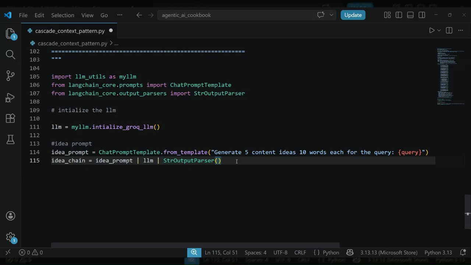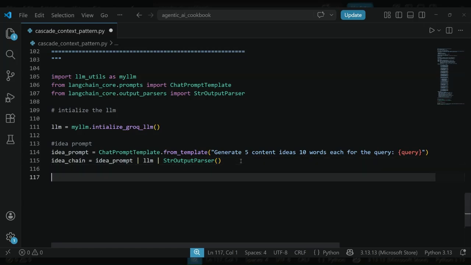What is the benefit of using this? First is the type safety. It is a generic type. It clarifies what goes in, what comes out. Second is it has a uniform interface. It supports invoke, stream, and batch in the synchronous mode, and similarly it goes for asynchronous mode as well. And it is a composite chain, basically bound by a pipe. So we can use this chain with multiple prompts as well. But for the sake of our implementation, we are utilizing LangGraph. The reason is we will learn more about LangGraph and we will be using LangGraph aggressively going down our series.